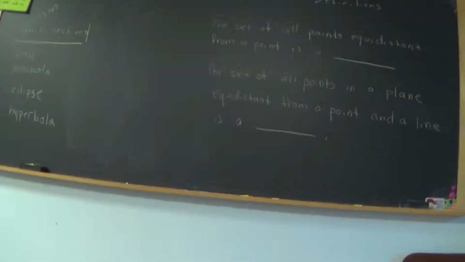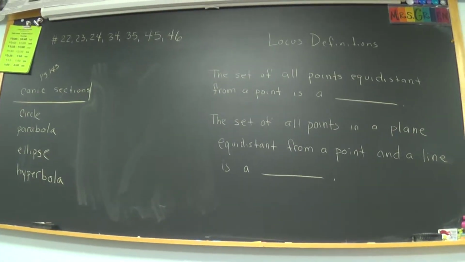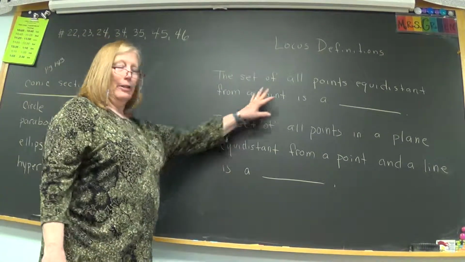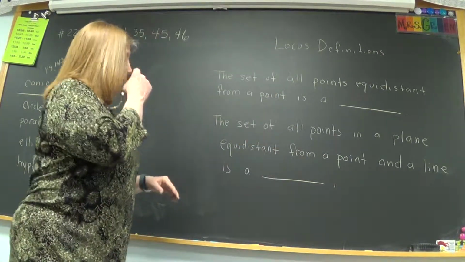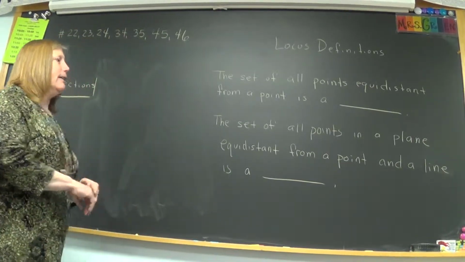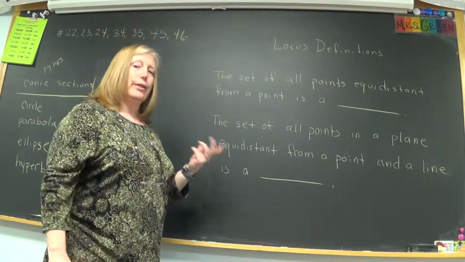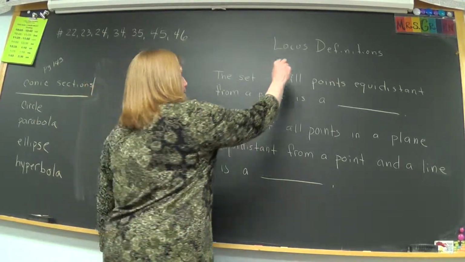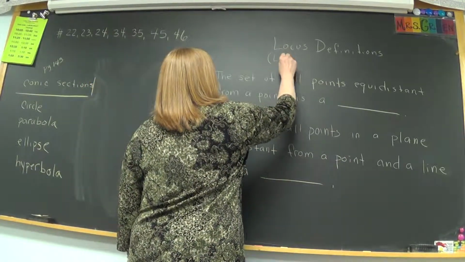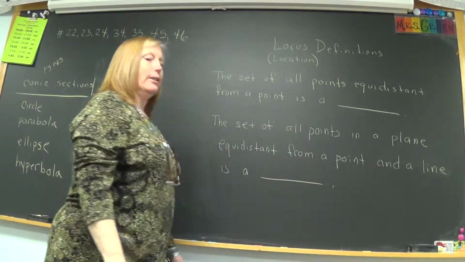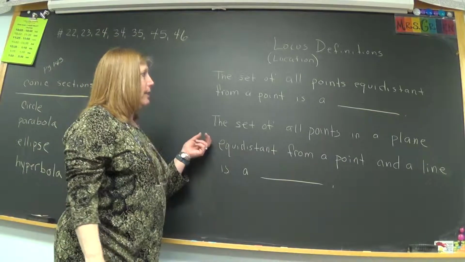Now, Allie, we are entering these definitions on page 143 as well. These two definitions define our conic sections by what's called a locus definition. Locus just means location. So we're looking at the location of the points when we use these definitions.